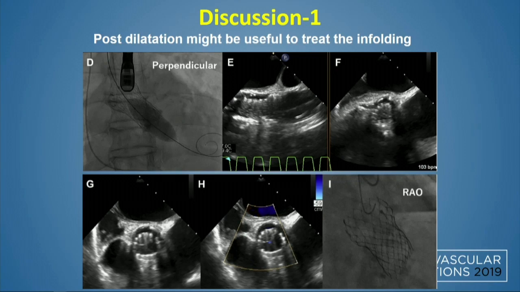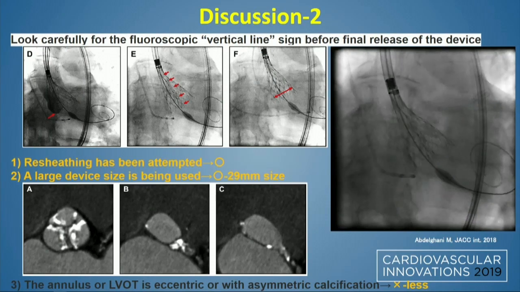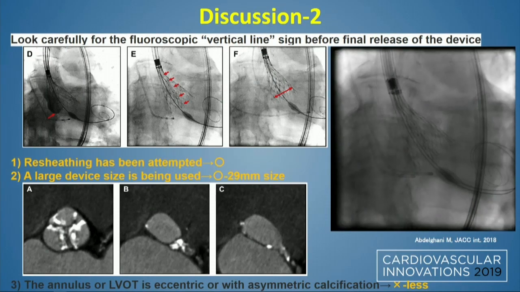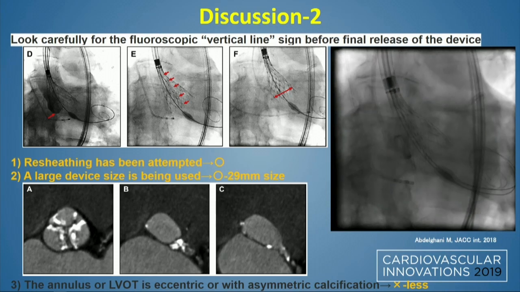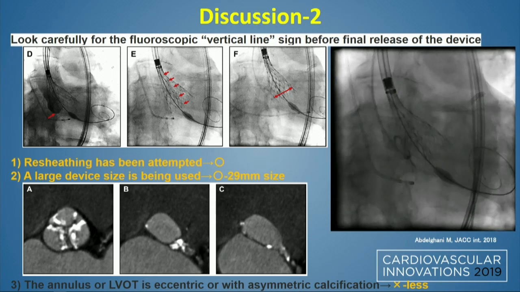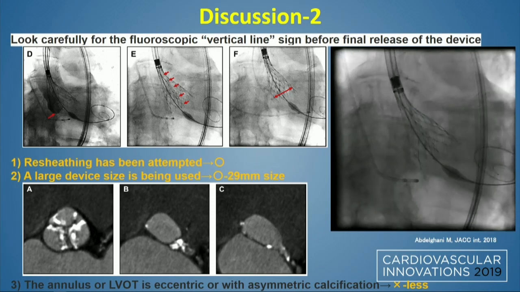Post-dilatation might be useful to treat the enfolding. However, as the image showed, incomplete dilatation of THV can be possible. Another report said it is important to look carefully for the fluoroscopic vertical line sign before final release of the device.